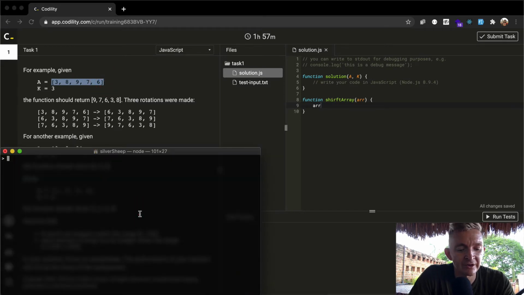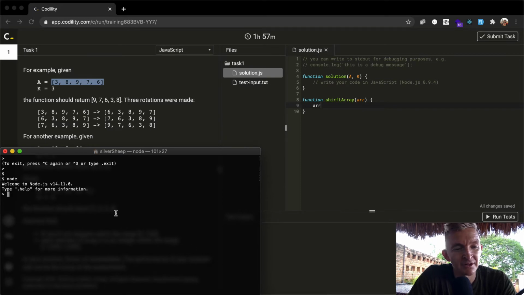I've gone into my terminal by pressing Command Spacebar and typing terminal. Once we're in here, I type node, and that starts my REPL. I'll set our array equal to that. We know we have array.slice. If we slice at position 1, we get all the numbers after that, so that pretty much does the job.